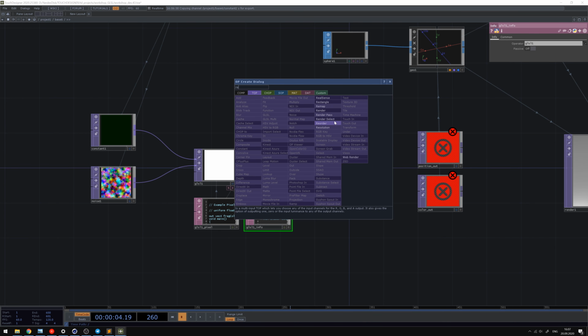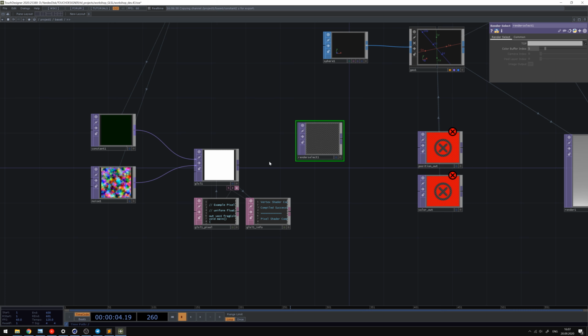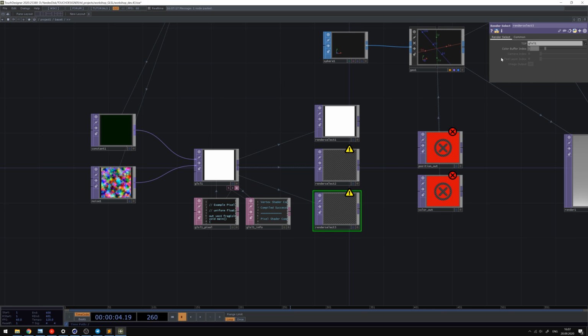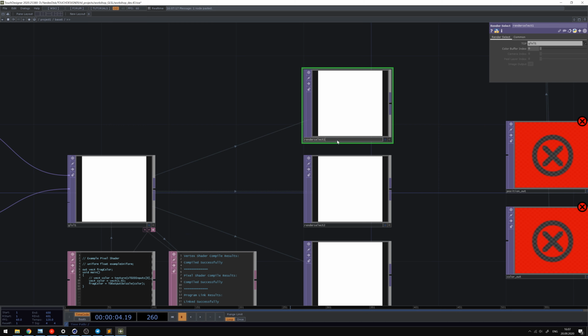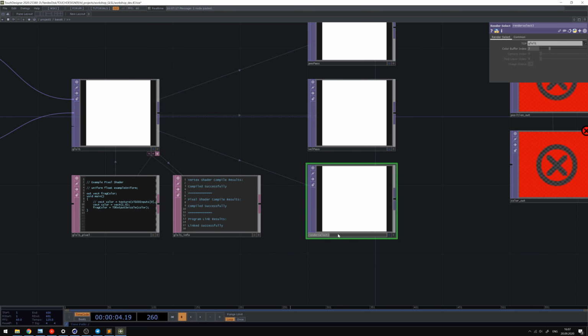Then add a render select node and use the GLSL TOP as a reference inside of it, and duplicate it 2 times and set color buffer to 0, 1, and 2 for each node respectively. And in the GLSL node, in the GLSL tab, set number of color buffers to 3 to make it run correctly. And let's call them position pass, velocity pass, and color pass. It will be our output, 3 different layers from the GLSL node.